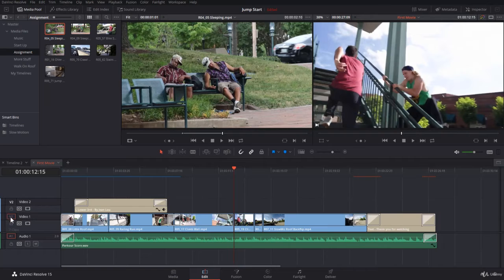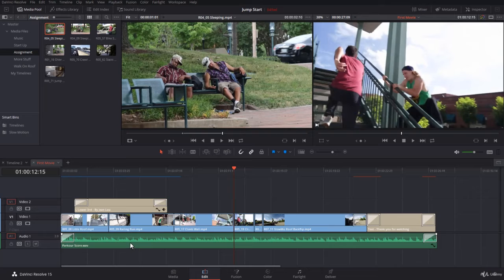There is something here called the track targets. So you target which tracks you want your clip to come on. For example, for video, you notice that V1, or video 1, has been highlighted with a red border, where it says this is the target track. You can change that. You can click on video 2, and notice video 2 becomes the target. This one stays 1. Notice how it works. So now video 2 is the targeted track for video.